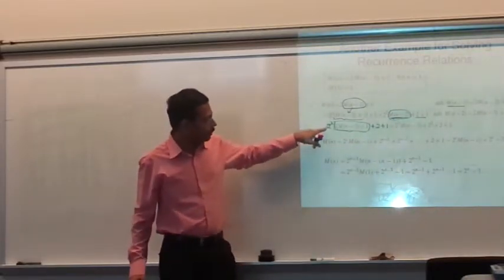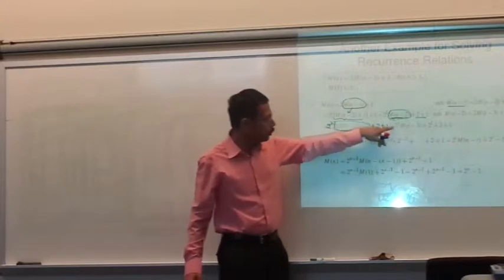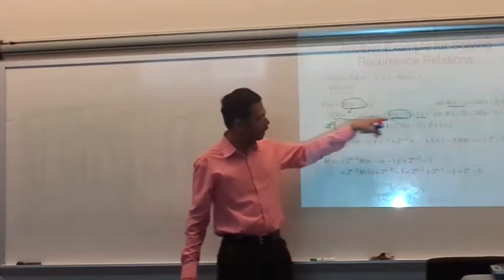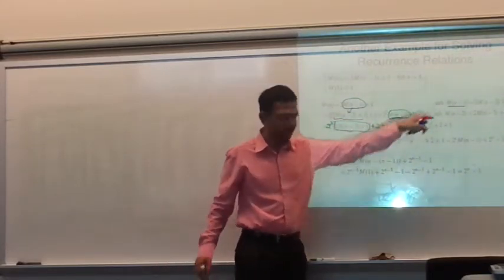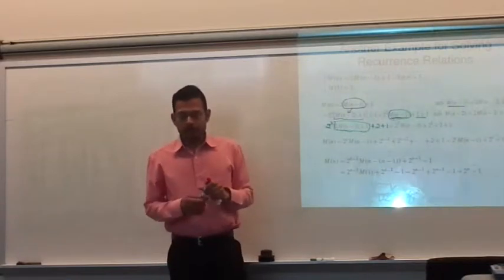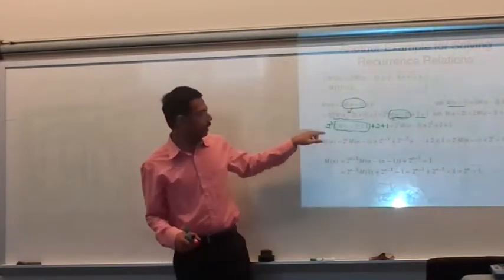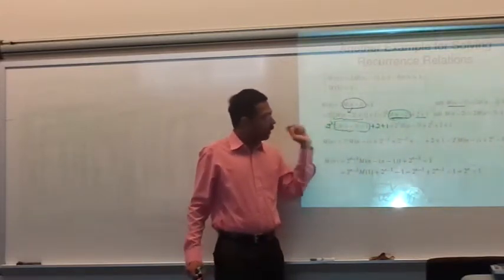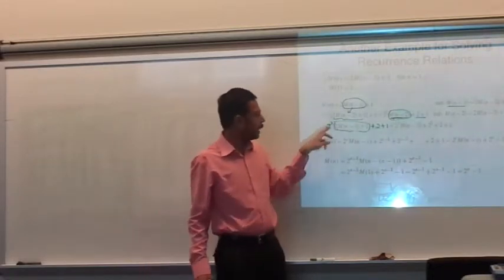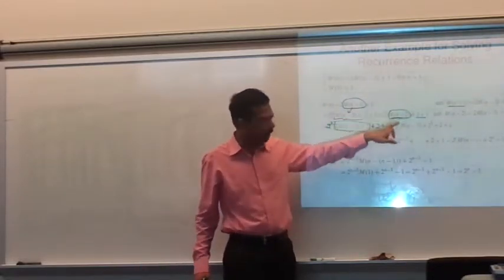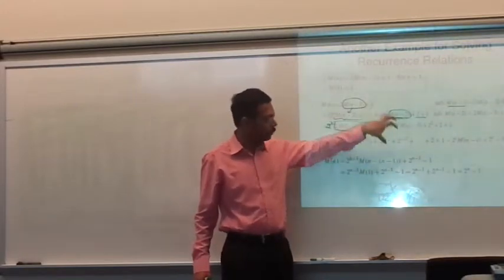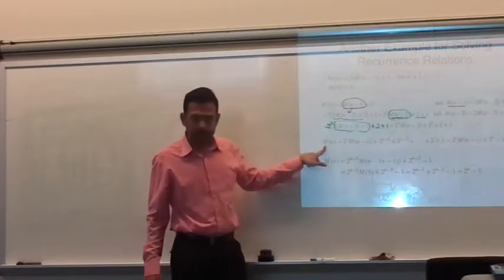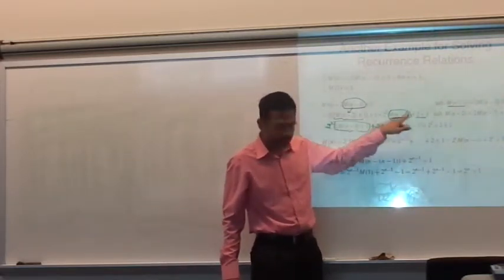So I'm going to multiply this 2 square inside, so that will give me 2 cube times m of n minus 3, and there's a 1 here, multiplied by 2 square, you get 2 square, and then plus 2 plus 1 as it is. Alright? So you have to just watch out for the exponent of 2. That's only for this term, not for the 2 and 1. Okay? So you see a trend now. So you have m of n basically equals 2 cube times m of n minus 3 plus 2 square plus 2 plus 1. So in general, I can say m of n, like we have a 3 and then a 3 here and then lower order terms.